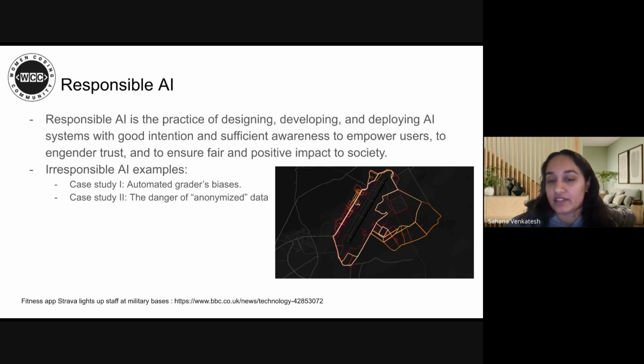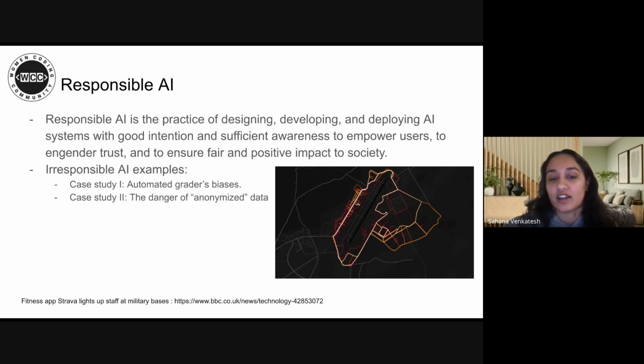This is actually a very good example of irresponsible AI, in my opinion, and it brings a strong point that systems like this should not be developed in darkness. They should have representation from different skill sets, like policy makers and subject matter experts, to make sure the right system is delivered.